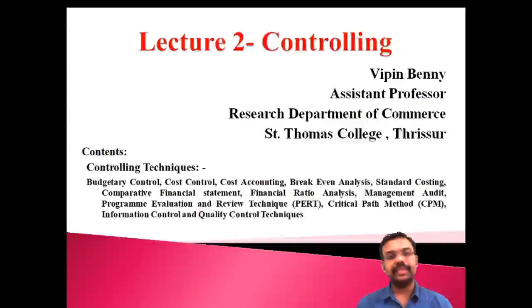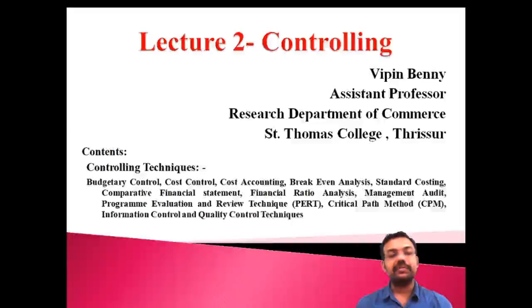In the first lecture we discussed what controlling means, the steps of controlling, its objectives, and importance of controlling. In the second lecture we are going to discuss the important controlling techniques used in management, like budgetary control, cost accounting, break-even analysis, PERT, critical path, information control, and quality control techniques. All of these important techniques relate to controlling, and we're discussing a detailed analysis of all the techniques used in controlling.